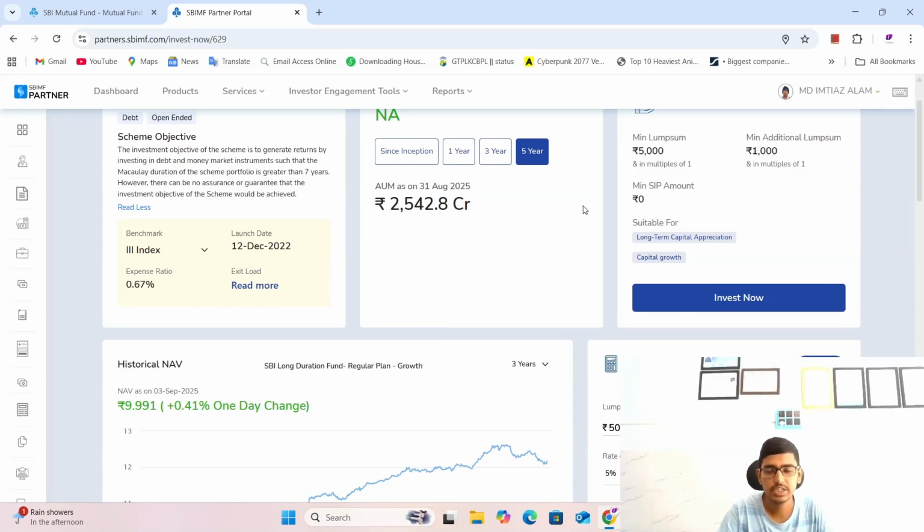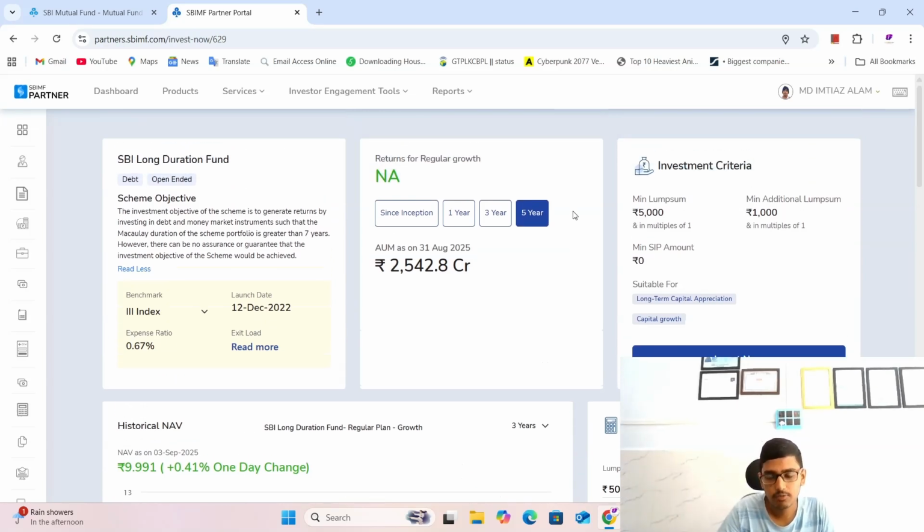If you want to invest in this fund, this fund is not for returns. Let me clear it again. This fund is made for someone who is choosing stability, or who wants long-term capital growth but with low risk. This fund is for low risk. You could invest, let's say you got something from your pension, or you have some money but you don't want to take risk, but you want returns more than your bank or your FD or any other thing, then you could invest it here.